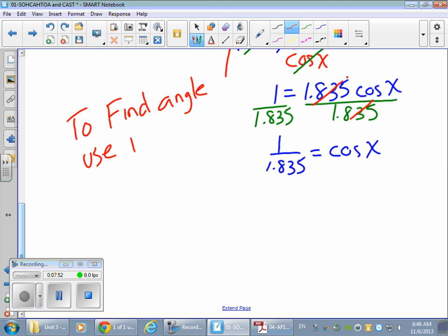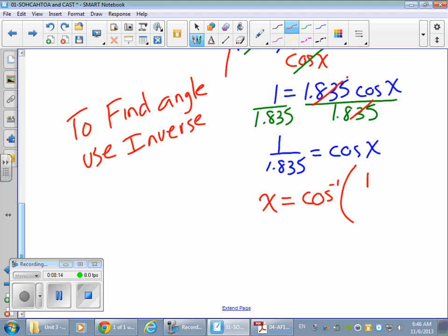On our calculator, I say use the inverse. Your inverse button might be a shift button, it may be a second function button, it may be an inverse button. There's a variety of them. Usually it's in the upper left corner of the calculator. And so in order to solve for x, I'm going to do that.